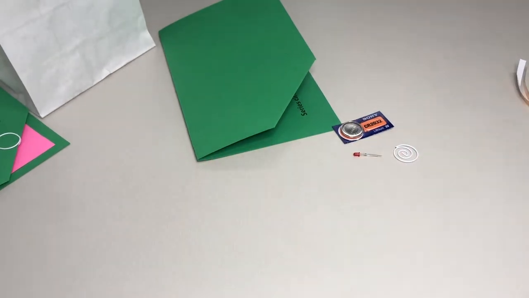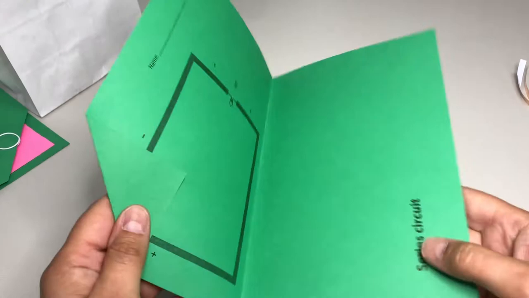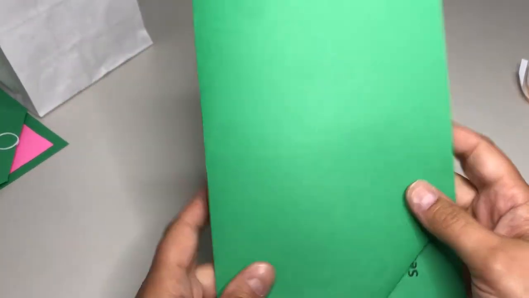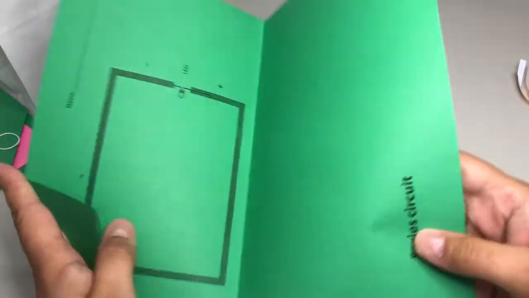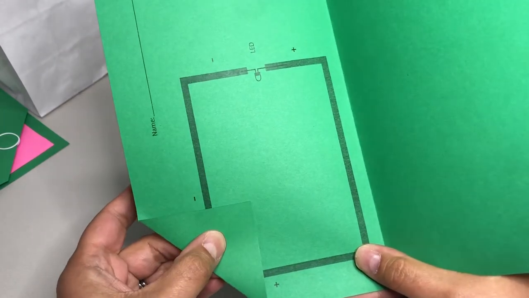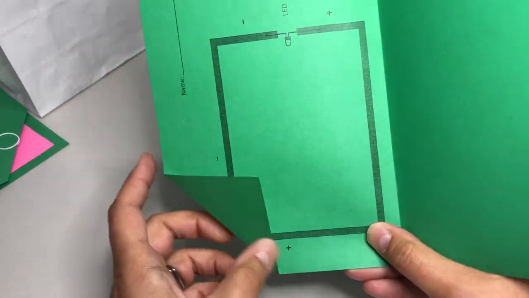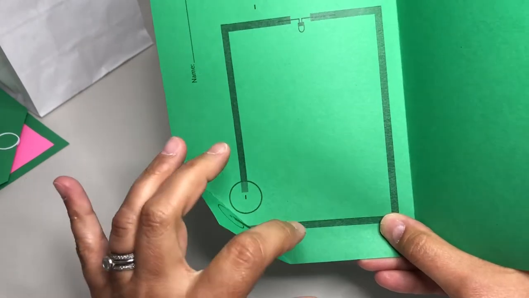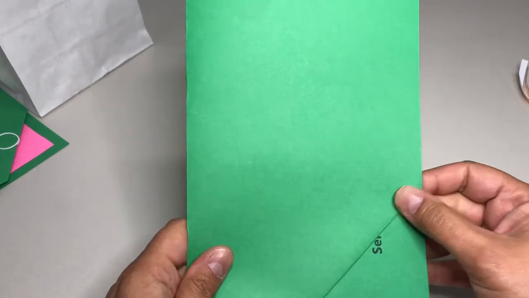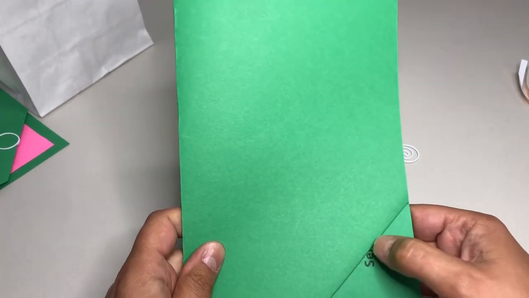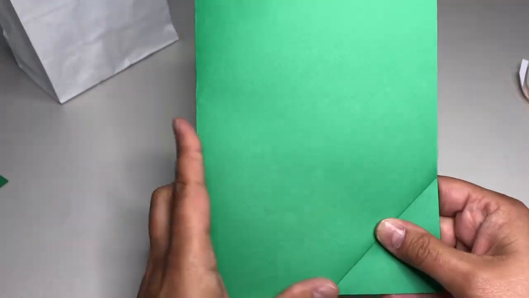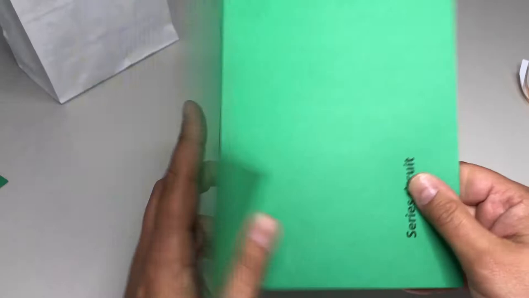The first thing you want to do is fold your card in half with the series circuit on the back of the front. You'll notice there's a dotted line here. This is gonna help hold the battery in. This will be like your on and off switch. So fold that along the dotted line. This lets you know the room you have to work with.